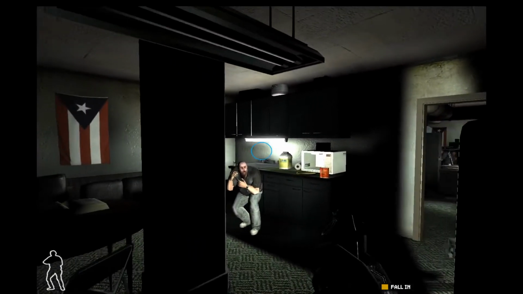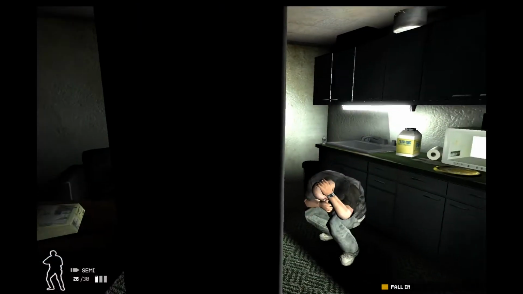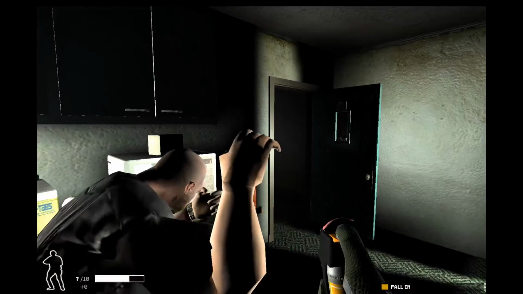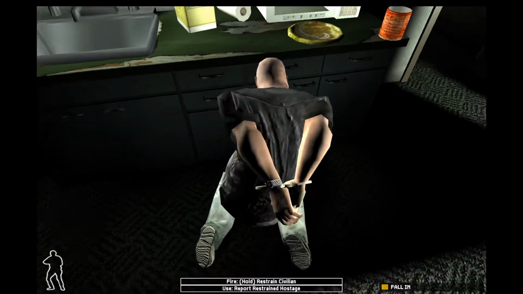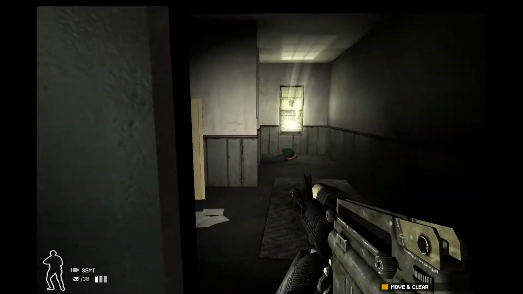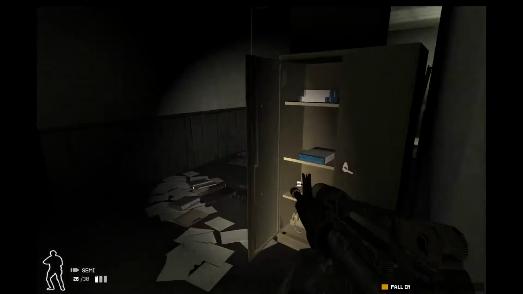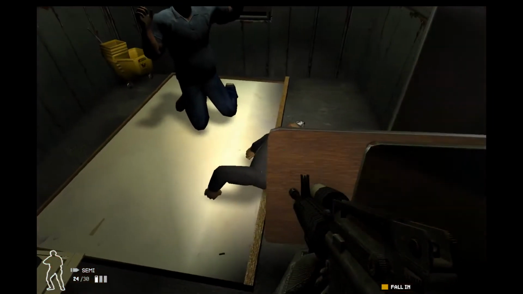Get down! Alright, so what you can do when they refuse to get down is use CS spray to force them to comply. Where's my team? Fall in, prepare to move. On my way. You bastard.